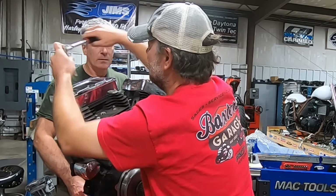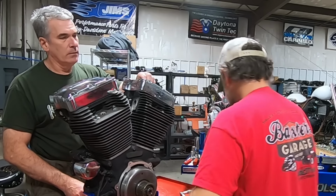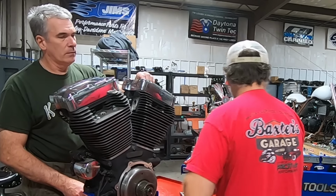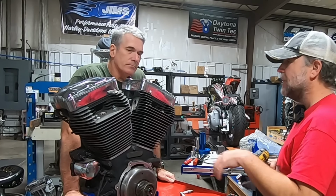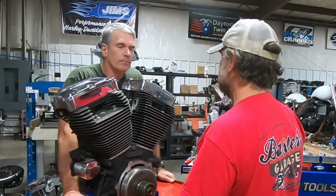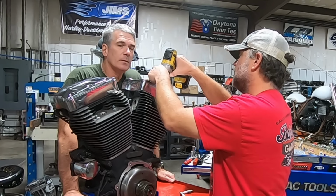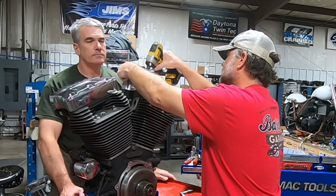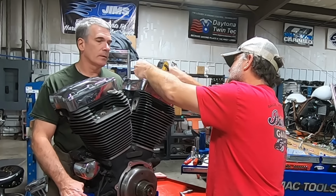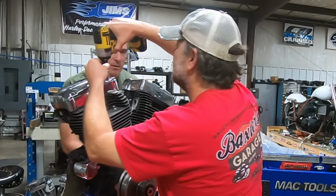I don't know if Kelly opened this engine up or not, but we're going to get in there and find out. And as we go along, Mike, what I'll do is I take this stuff apart. If you'll give me a hand with it, we'll move it to the shelf over there, and then just kind of pile the bolts up with each thing. I'm out of my bolt organizers because we've got so many engines to pull apart at this point. Hey, we got a ton sitting over here.